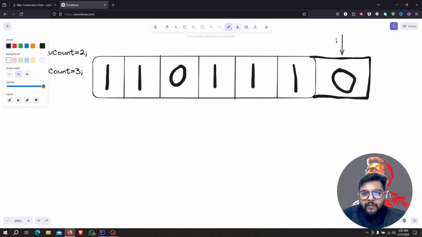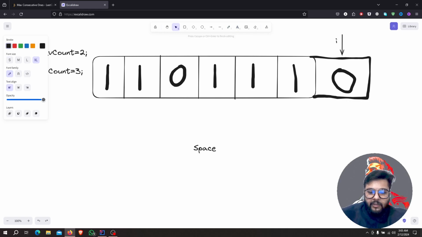So what will be the space and time complexity? Space complexity will be O of 1, because we are using just two variables and no extra space. Time complexity will be O of n, because we iterate through the array once and save the count.